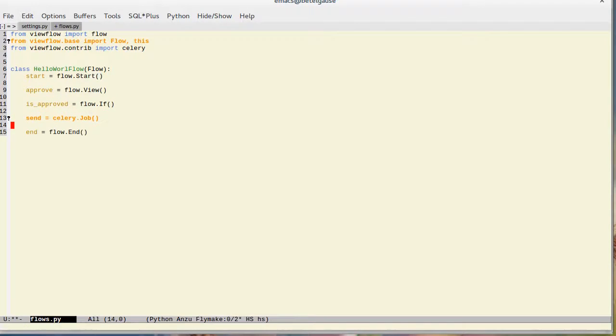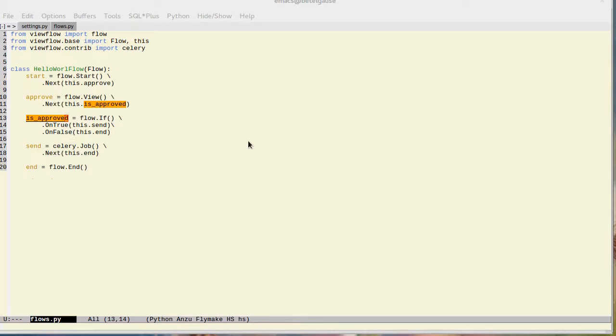Let's weave it. We're using this helper to define forward references. The approved task is not defined on the line of the start task, but we could make a reference using this helper, as you can see, and it would be resolved at the end of flow construction.